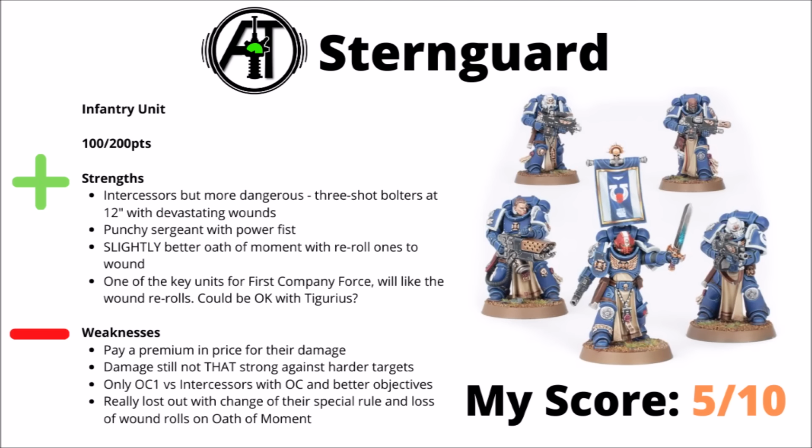Currently though, Sternguard don't seem to be particularly favoured on the board, just seeming to be a bit overcosted for what they bring to the table. Now that Oath of Moment no longer has full wound rerolls as it did at the start of 10th edition, Devastating Wounds just became a bit less relevant for them, and it would just contribute a bit of chip damage as opposed to carrying the whole unit.